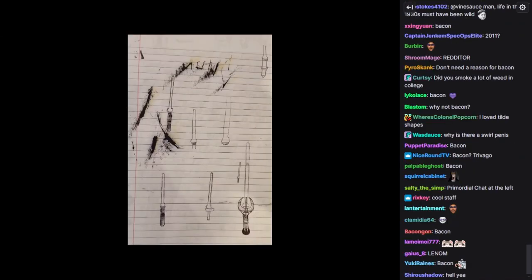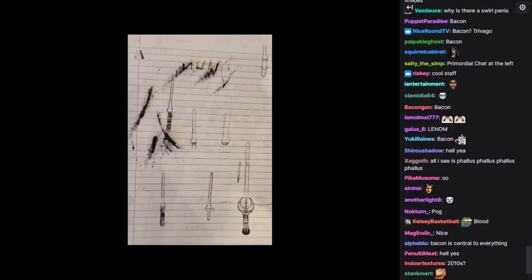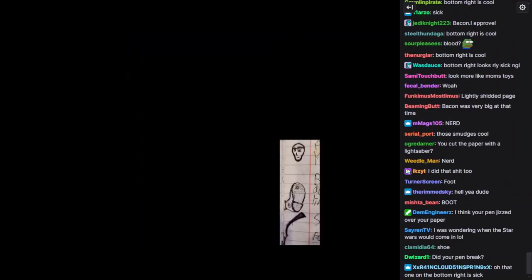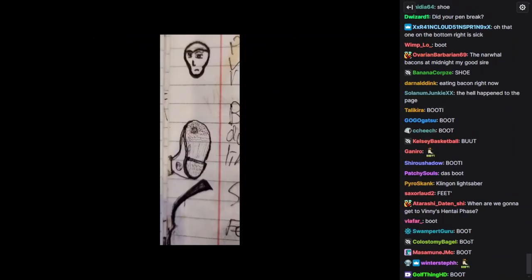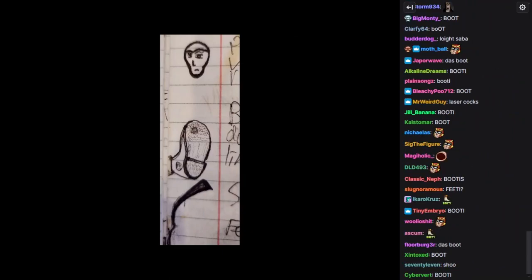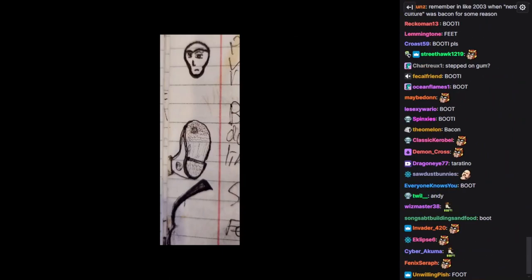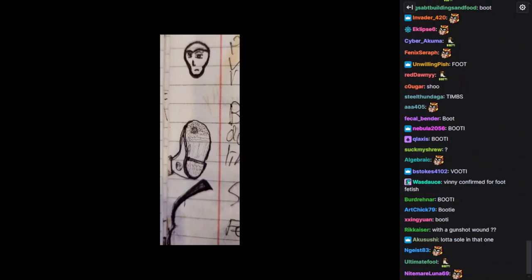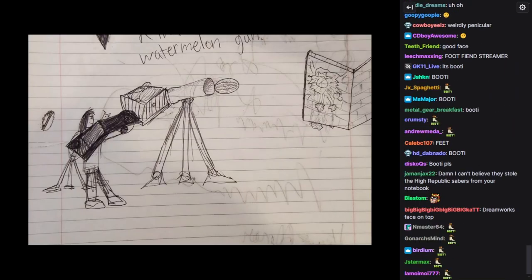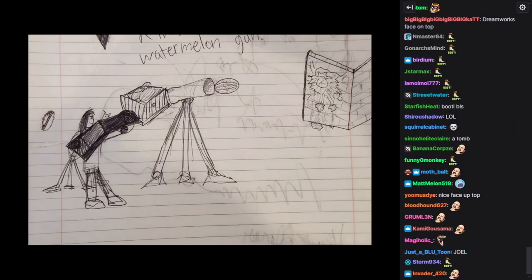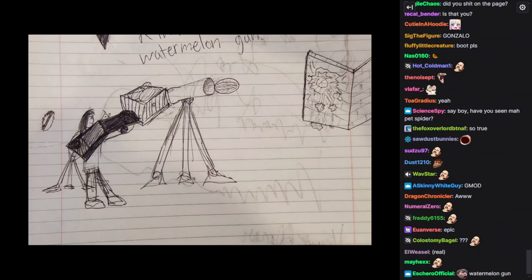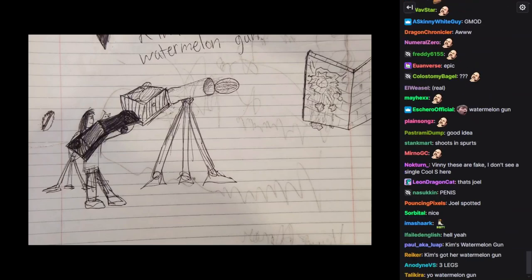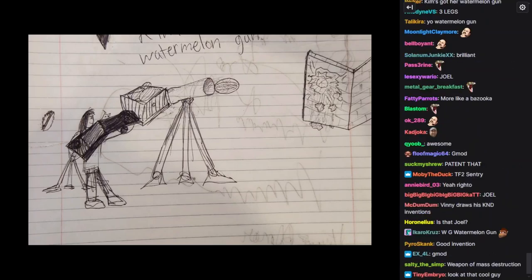Lightsabers. High school, I think. Just a variety of lightsabers. I don't know. A weirdly detailed shoe. I don't know. Just a shoe. I think maybe it started looking like a boot and I just went with it. Watermelon gun. I think this is like fourth or fifth grade, if I'm not mistaken. And the drawing style, Gallagher would like this. Remember him?